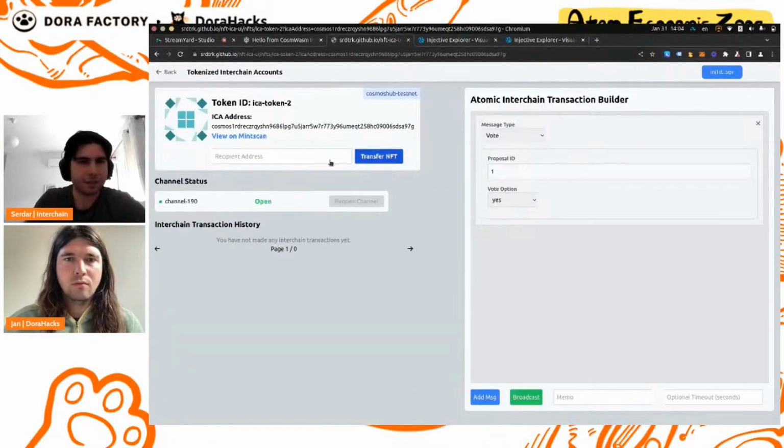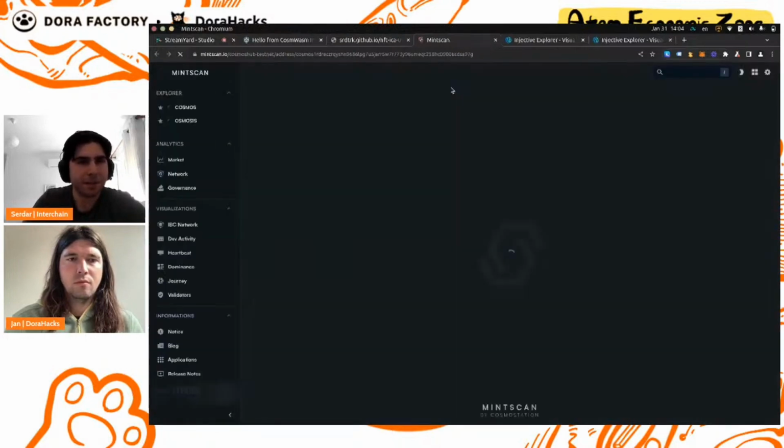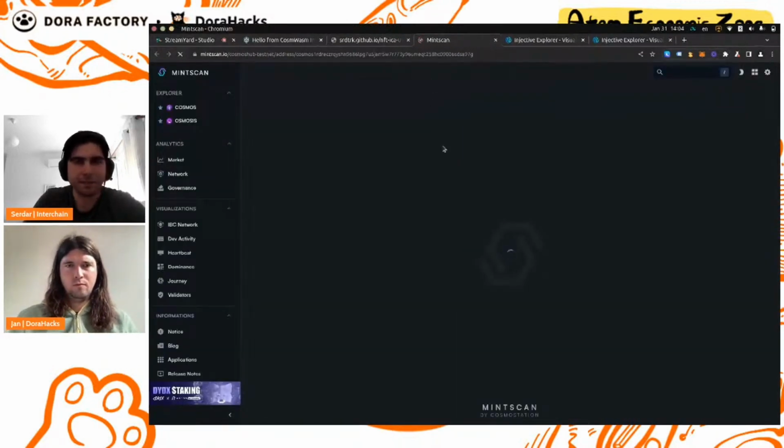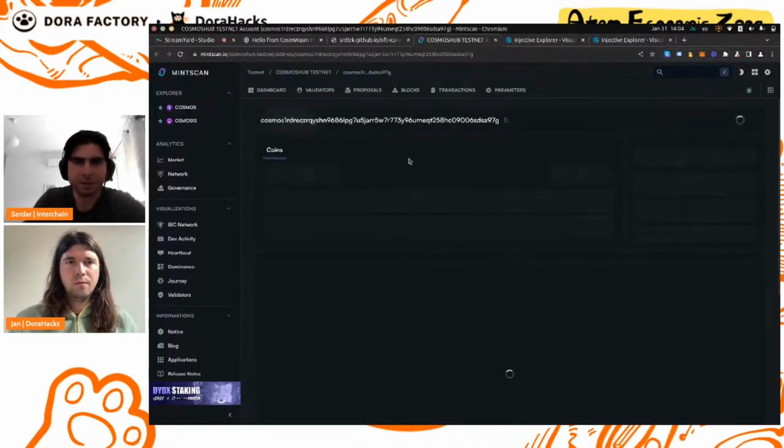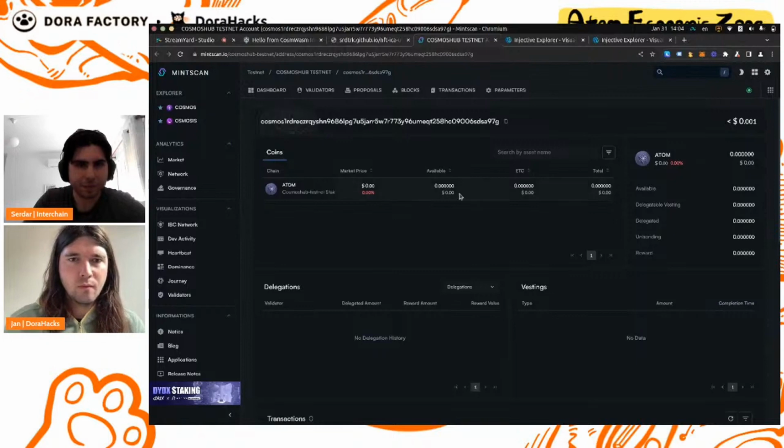You can see that now there's an interchain account address on the counterparty chain. In this case, it's CosmWasm testnet. The reason I chose CosmWasm testnet is to show the power of the contract, because CosmWasm testnet doesn't even have smart contracts. So to actually control accounts there, you really need to do native IBC magic. And if you just go to Mintscan, for some reason I have a bad connection apparently, but you can see that an account is created.